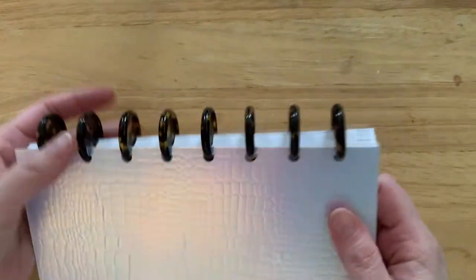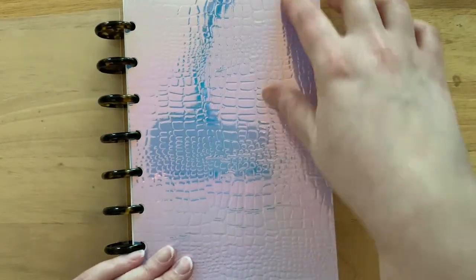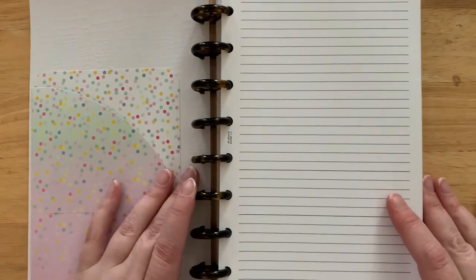So those are Levenger discs. They're the Circa discs in the tortoise shell. They are the 1-inch. The covers are from Cloth and Paper. And you can see I'm using the arm for this one, so much better. That is just some scrapbook paper from Michaels. And then I have the Shine Sticker Studio pocket in there, just so I have a pocket. And then the Ellemon lined paper in the back.